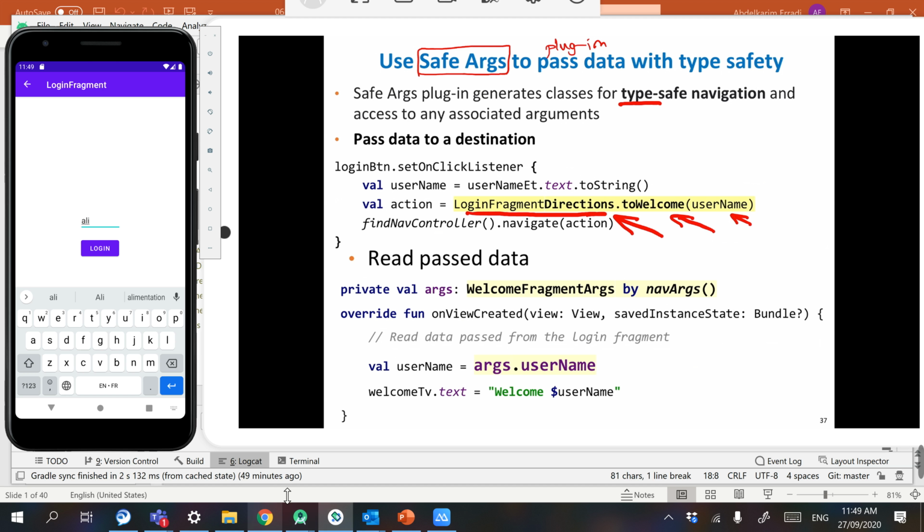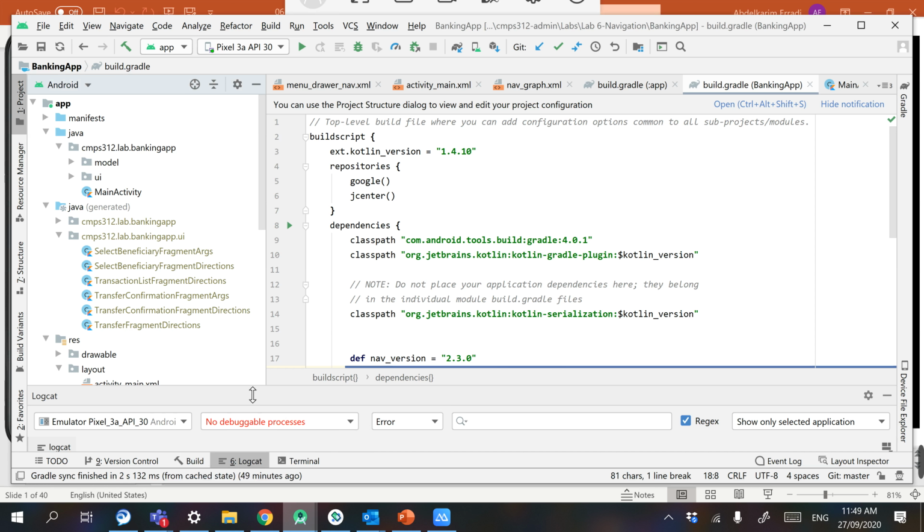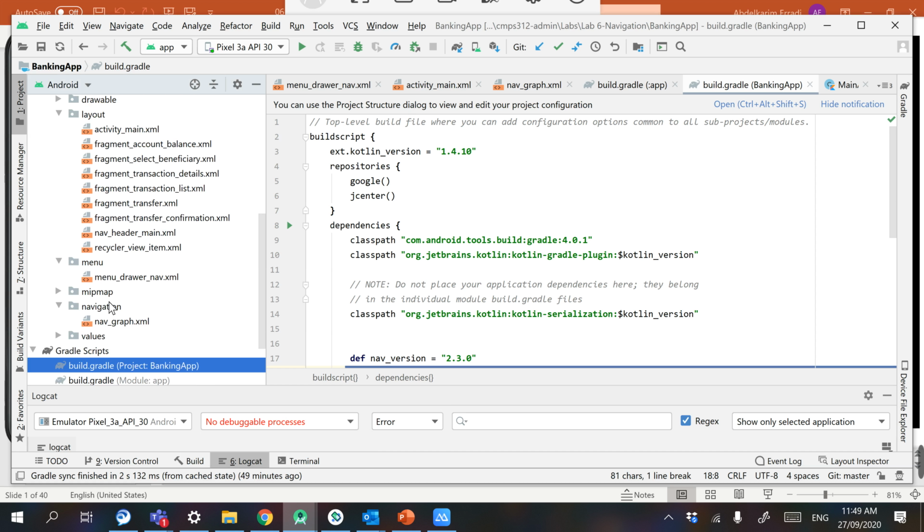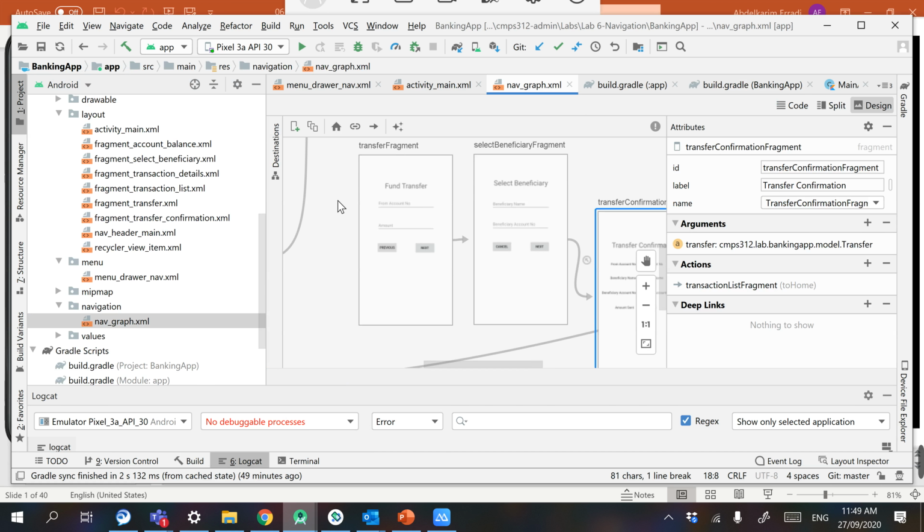If you remember our navigation graph, here is our navigation graph.